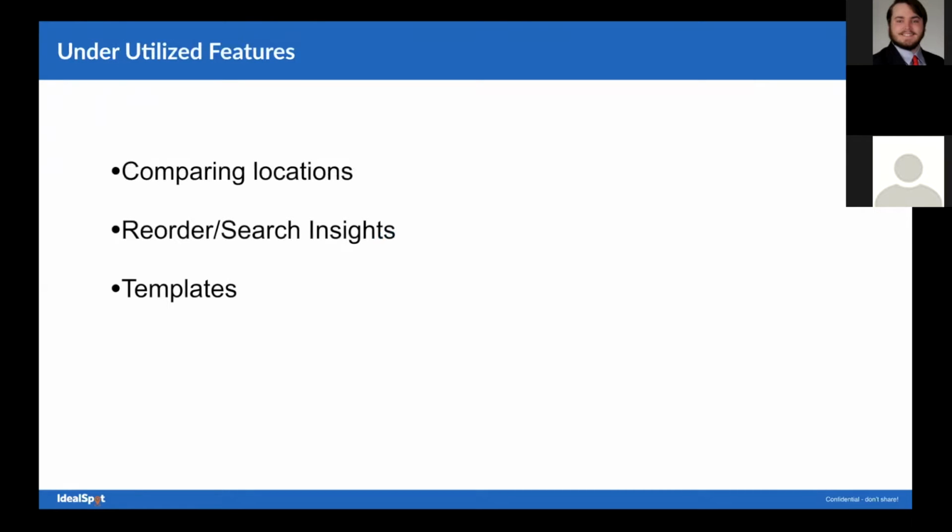And then finally, we're going to be looking at templates, which are a way that you can save the order and which insights you're using, and then replicate that quickly moving forward. I know we spend a lot of time building our reports the way that we want, and it can be really tedious if you need to run a bunch of reports and you want them all to look the same way, but you have to do it one at a time. So templates are our way of speeding that process up and letting you save a report as a template and then rerun it with multiple locations. So let's jump in.